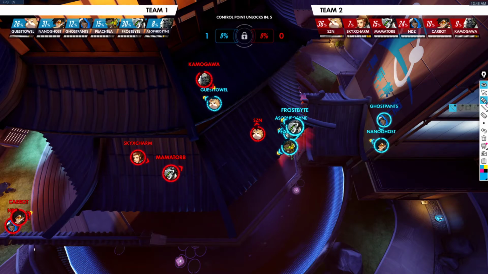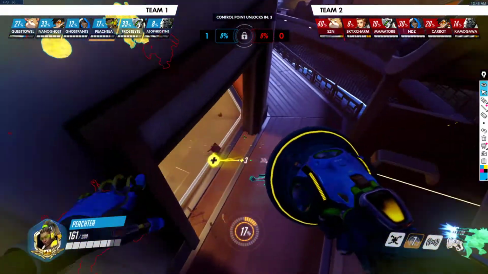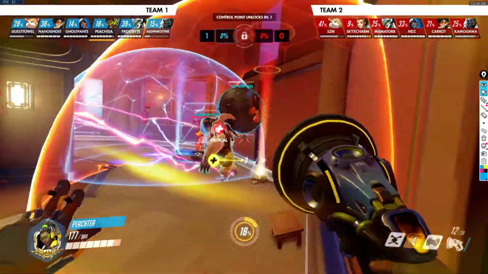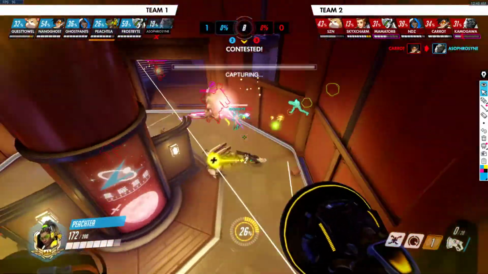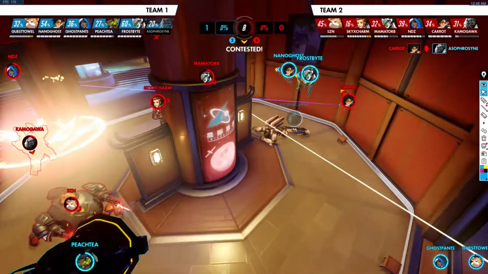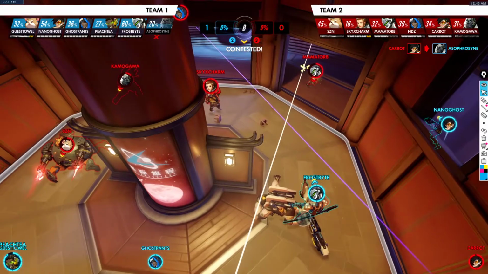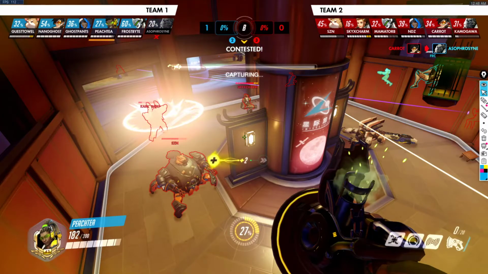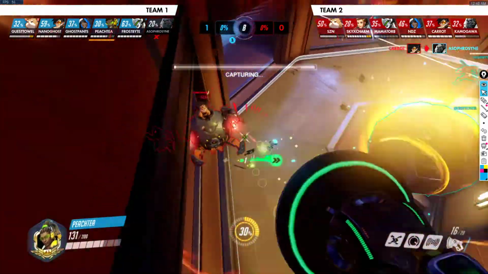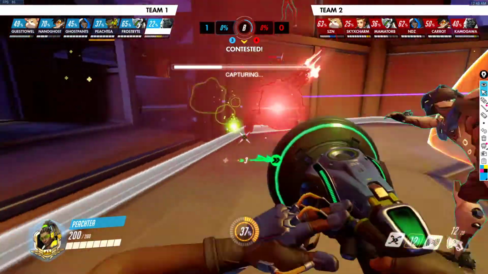So it is an interesting relationship that we have. We're contesting the point right now. Because I amped earlier, I couldn't amp to save my Winston here. I think he got antied, not sure, it might have been their Winston, but it probably could have helped him if it was a speed amp too. So I made an oopsie, which is annoying.